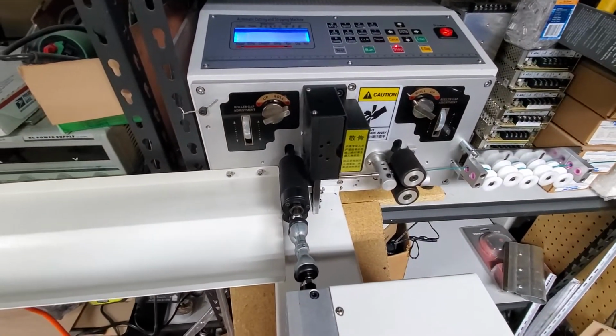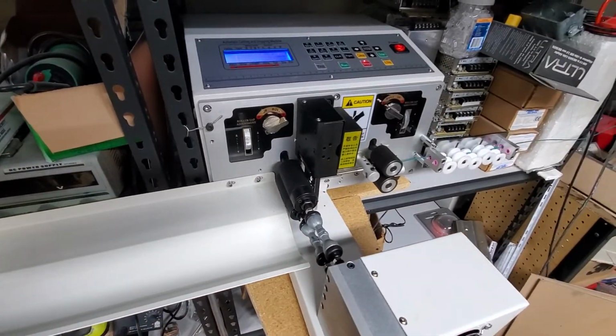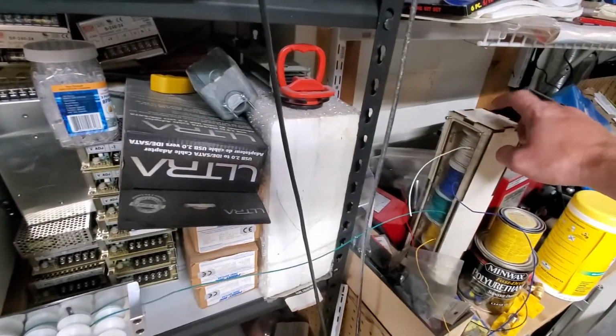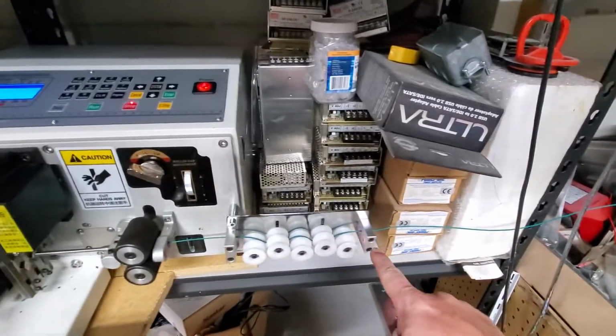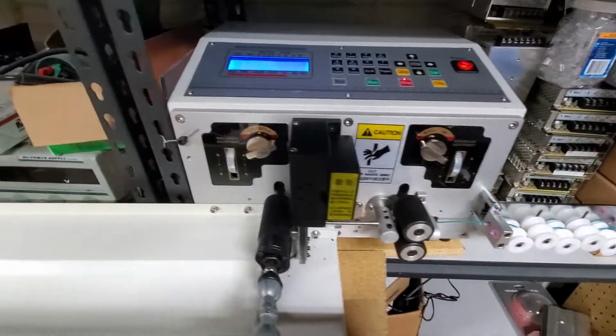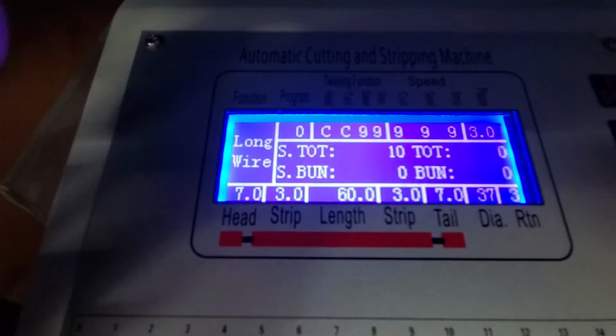And I just got this last week, and just today got it set up. And basically, we've got a spool of little wire over here that I have feeding in. Goes through this thing here to basically straighten the wire out. And I can't really get in here to the screen very well. I'm going to try, but there we go.